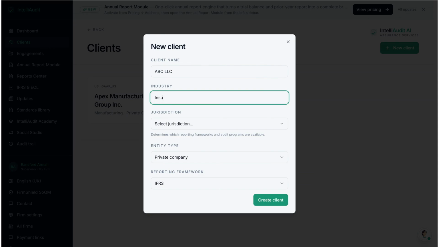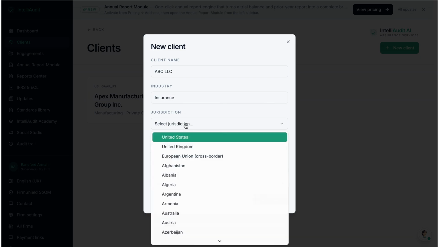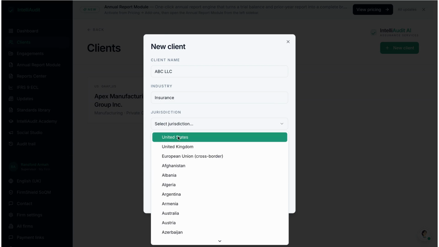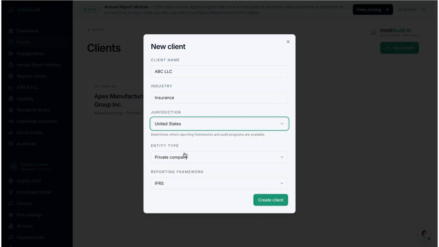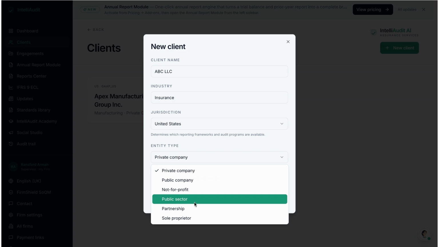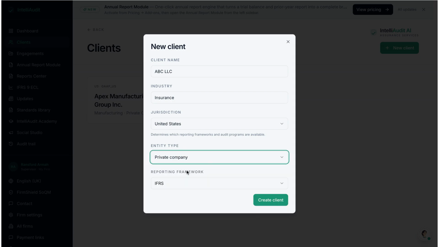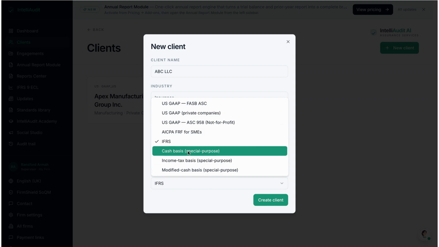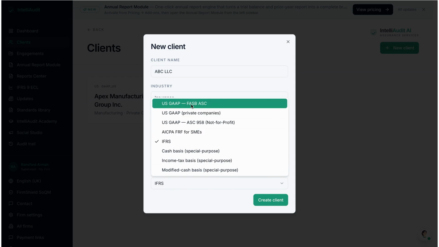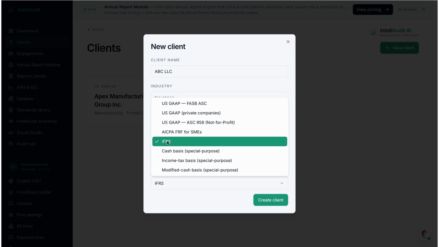So here you can create a new client. This is the process for creating new clients. You come here, put in the client name, ABC Enterprise, LLC. The industry, let's say insurance. What jurisdiction? I can select any jurisdiction at all. There are so many jurisdictions. So let me say the United States.